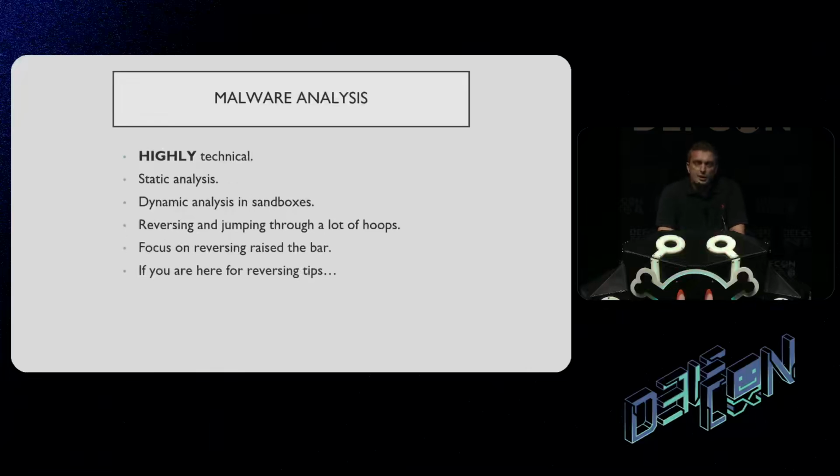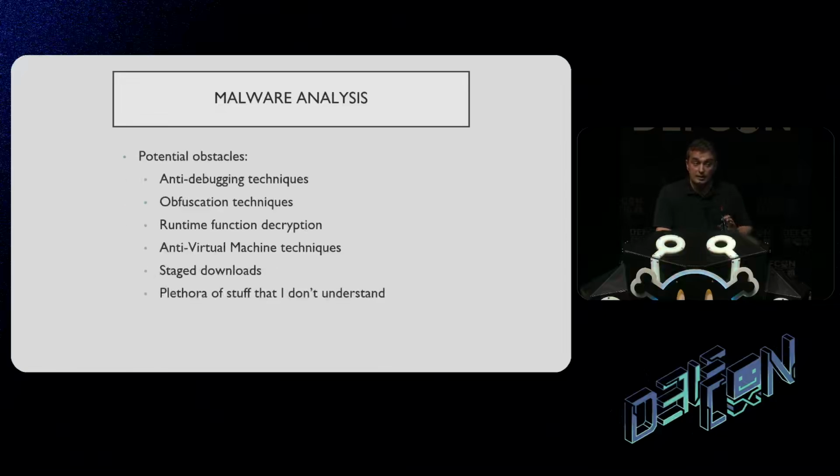So, in typical malware analysis, what the smart reverser is doing is highly technical. Usually they do static analysis, they do dynamic analysis in sandboxes, they're reversing and jumping through a lot of hoops. The focus on reversing raised the bar by a lot. And if you are here for reversing tips, I just have one slide. It's this slide. I don't really understand all of those things.